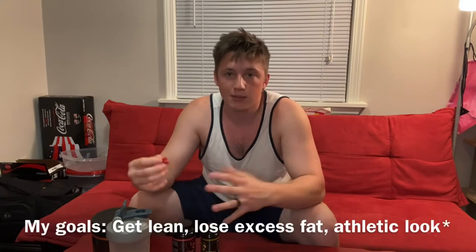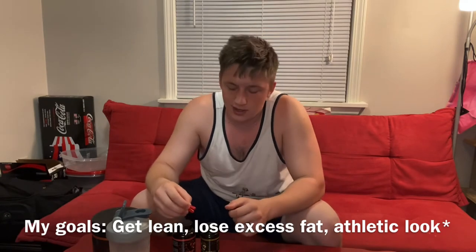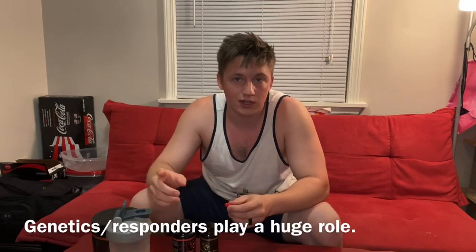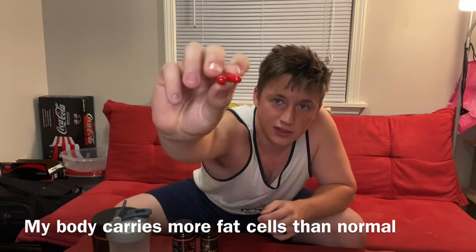I'll show you the pills. I wasn't going to start taking these until my nutrition was 100%, because lately I've been so busy, been sick, started new jobs, so everything's been all over the place. I actually started earlier this week with the pills — I'm trying to lean up, lose a bit of fat. I carry a lot in my chest and stomach area, and a lot of it has to do with genetics in my family.